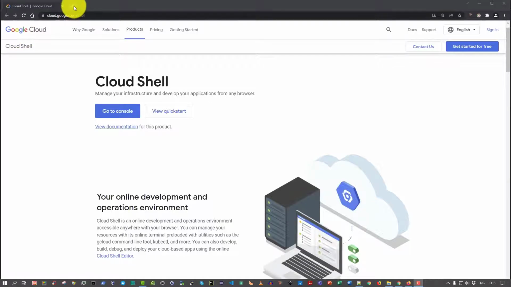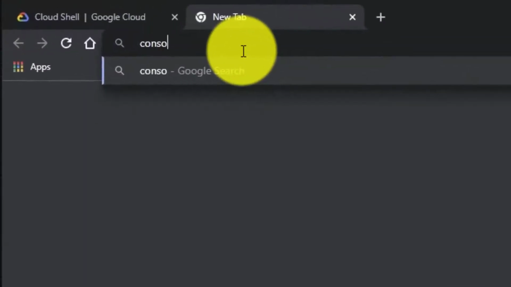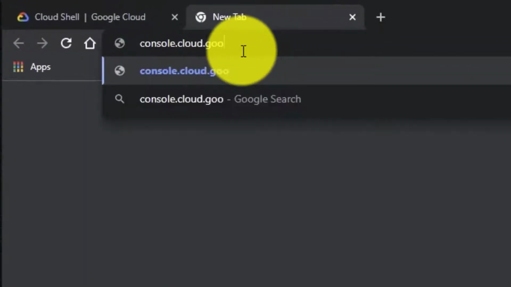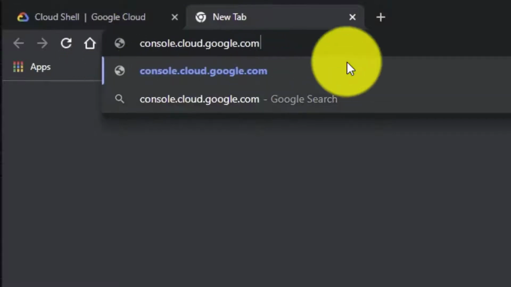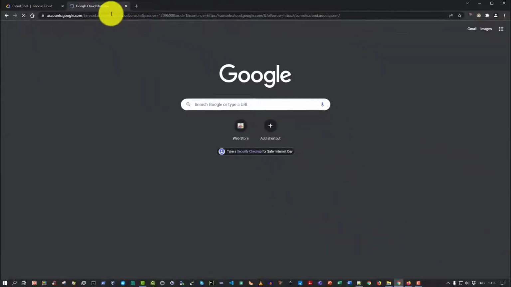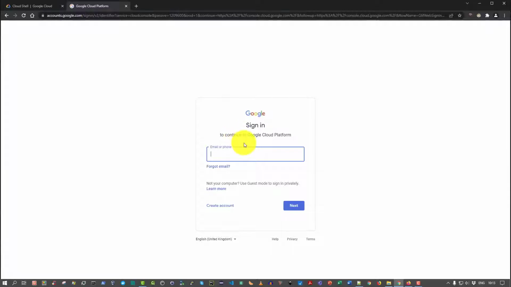To access the Google Cloud Shell, simply go to the URL console.cloud.google.com. You can see it there. So simply press enter and you'll be prompted to log in with a Gmail account. All you need is a normal Gmail account. A brief caveat, if you have a Google for Workspace or a Google for Education Gmail account, your administrator may not have enabled the Google Cloud Platform. To be safe, either contact your administrator to confirm you've accessed the Google Cloud Platform or simply use a normal Gmail account. So I'm now going to log in with a Gmail account.